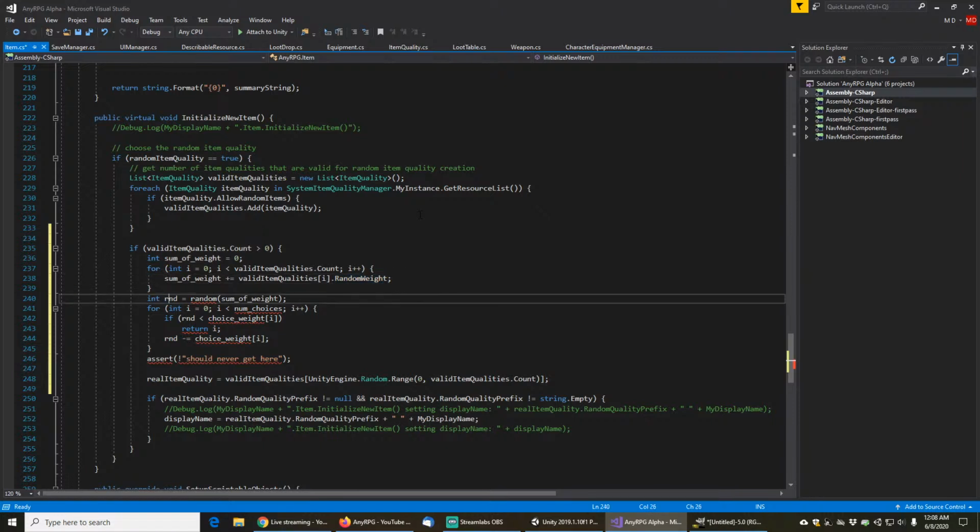Okay, good. And then here we will want random dot range, and I think we want to put a UnityEngine before that, and the min will be 0, and the max will be the sum of the weights, and hopefully we have the int version of this now.